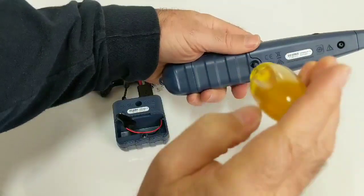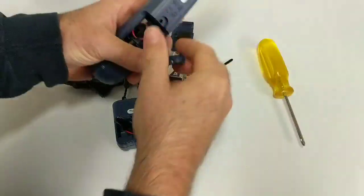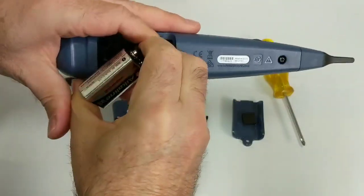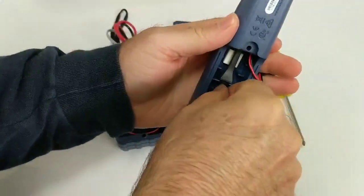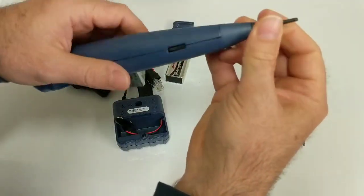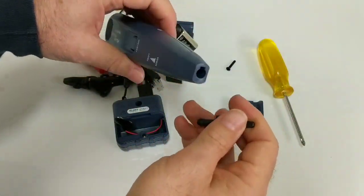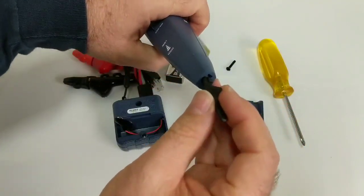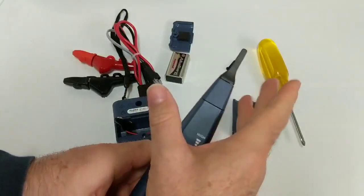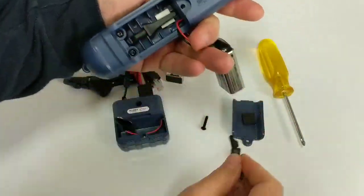Just take a second to show you how putting the batteries goes. The toner and the Tone Pro both have little compartments for the batteries — you've got to take the screws out. They're both going to use 9-volt batteries. Oh, look at that — a little extra tip in there. That's cool. It looks exactly like the existing one; I wonder if it's a replacement. One thing I've known about these is this little piece tends to get broken off if you don't take it off when you store it, because of the nature of your tool bag. I use a backpack, and what I find is that the leaning pressure from the outside tends to break that off. It works best if you take that off and store it separately, though that's not really efficient.